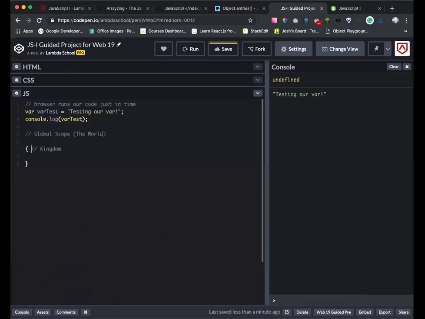But I want you to think about scope as the way in which we can manipulate the code inside of these curly braces. So if I come in here and say console.log var test, is this going to work? So out here, if I say clear, this one should say testing our var, right? This should say testing our var again. So if this does work, it should say it 2 times in a row. What do you think? Think it's going to work? Yes, no, maybe so. Okay, let's see. Save and run.